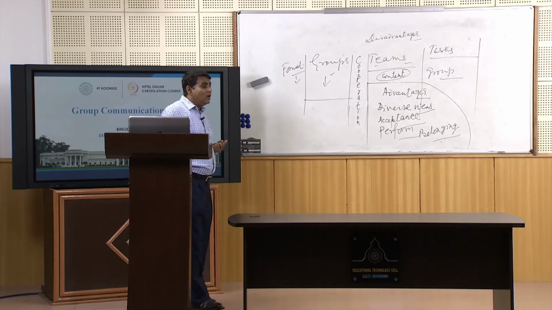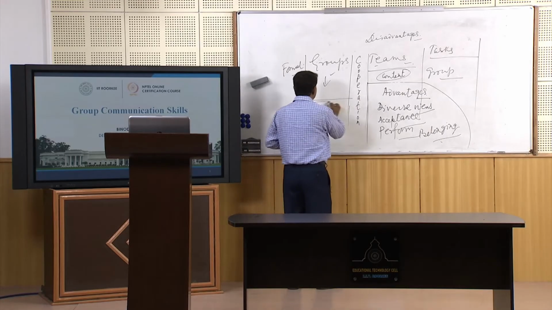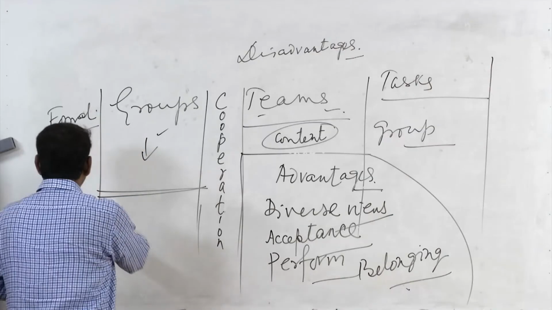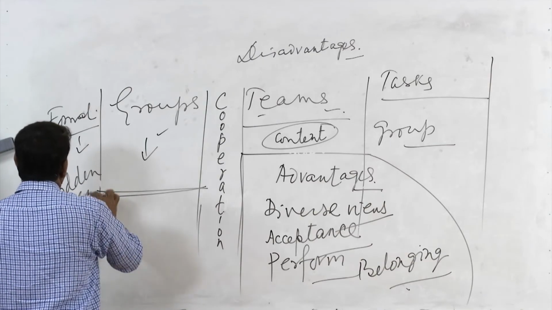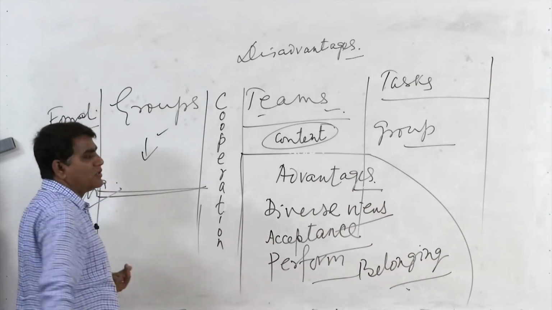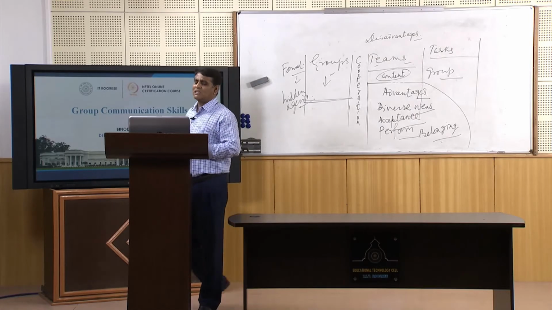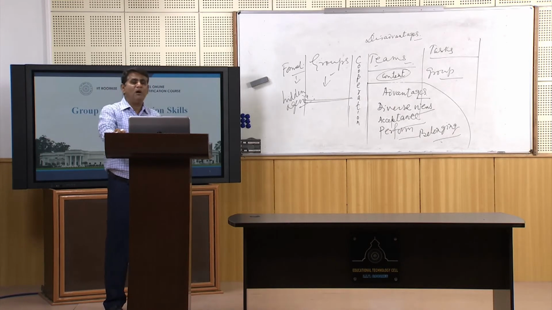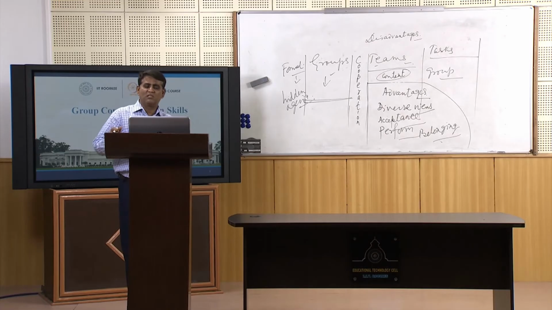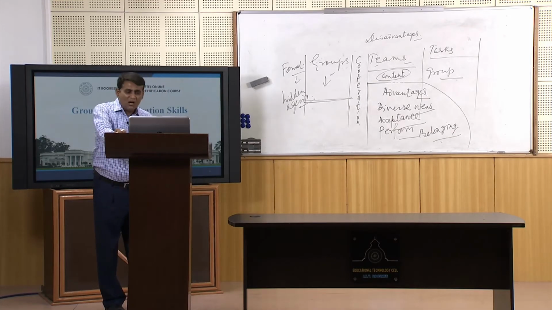And do you know that some of the group members, or some of the individuals, may at times have a sort of hidden agenda. If people work with a lot of trust, honesty and integrity, there is no problem. But at times it so happens that the hidden agenda of some individuals may affect the group interaction, the group's work.